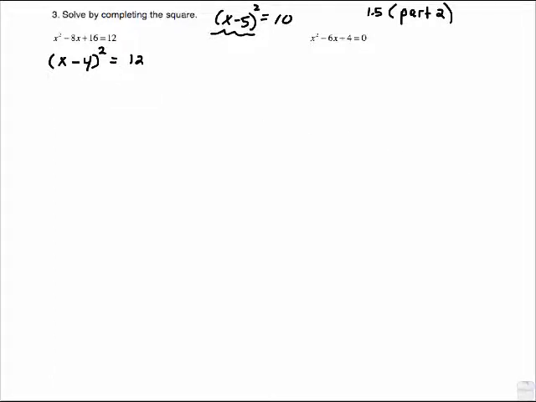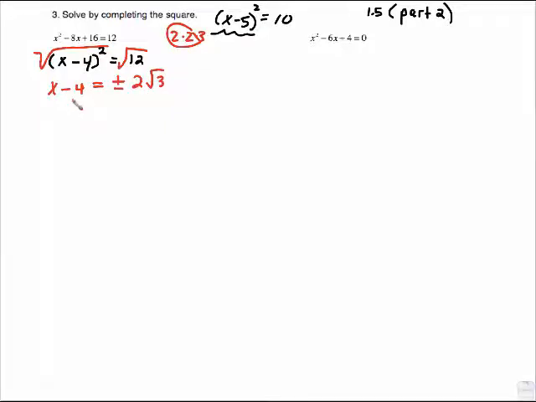Right now, we are ready to complete that with taking the square root. So in one step, we got ready to solve by taking the square root. Take the square root of both sides. The square root of (x minus 4) squared is x minus 4. Remember, when you solve by taking the square root, you must put a plus or minus in front. Now this is the square root of 12, which we can factor tree into 2 times 2 times 3, which gives me a pair of 2's with a 3 staying inside.